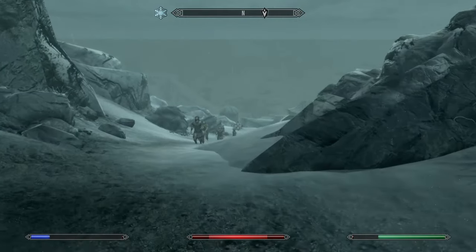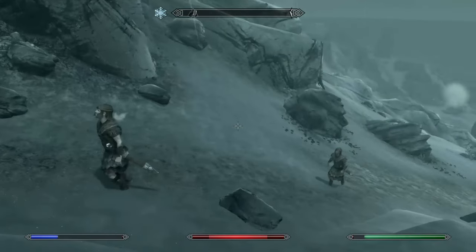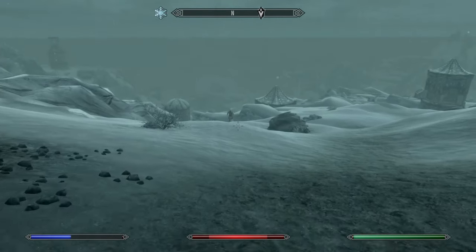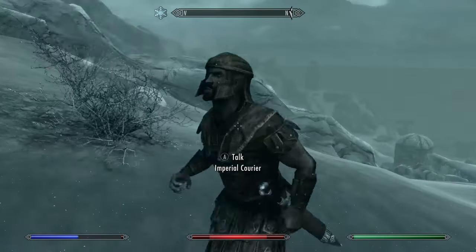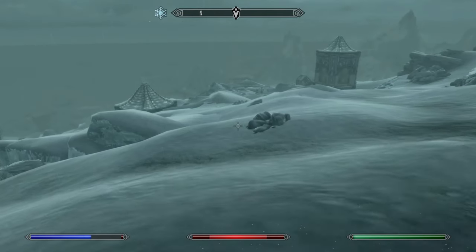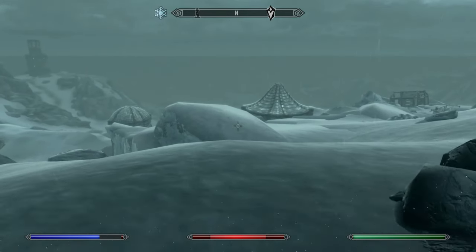We're nearly there now, aren't we? You don't want to go that way, mate. There is literally a very angry mammoth. No, who's this? It's going to be like a thief or something. Or is it just one of the guards catching up? Ah, Imperial Courier. I thought it was going to be one of the thieves that says, alright, hand me your valuables, and then you just kill them.